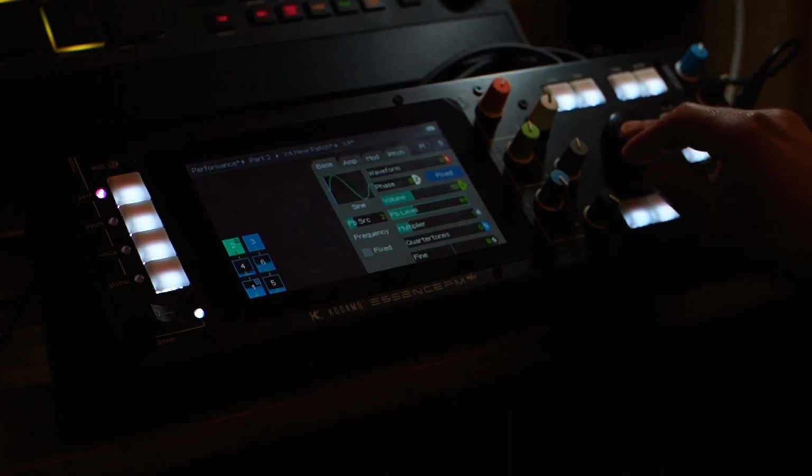Has feedback, so I'm just changing the feedback level to see the difference that makes to the timbre.